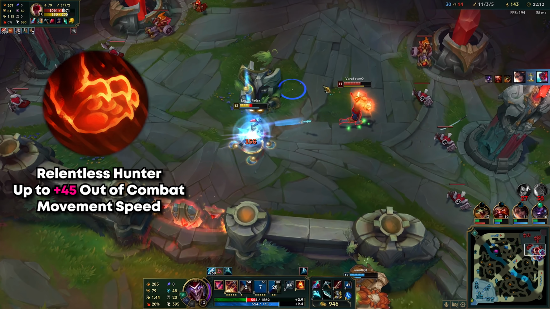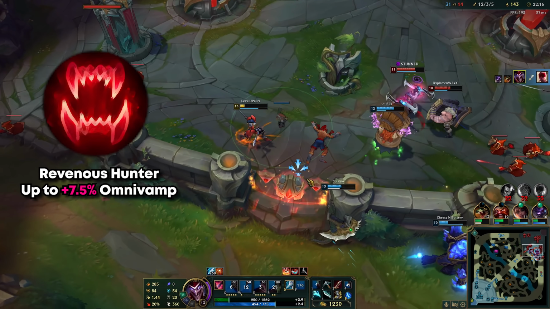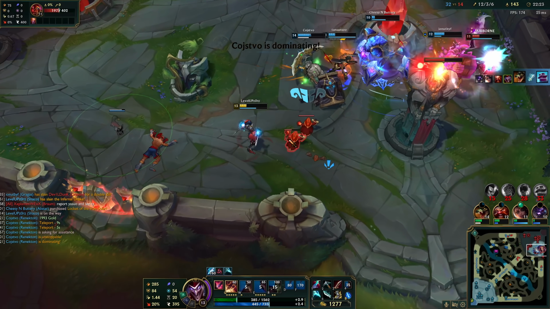But not only on Shaco, the extra movement speed helps a lot when trying to go for a backstab on a mobile target. Revenant's Hunter might work, but I can see it work better for AP Shaco, and same goes for Ultimate Hunter. Now for the secondary tree, I almost always go for Precision.